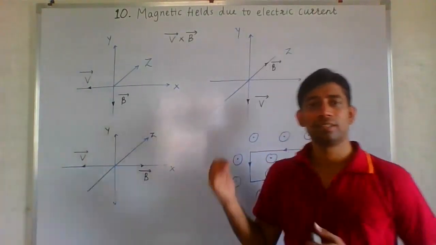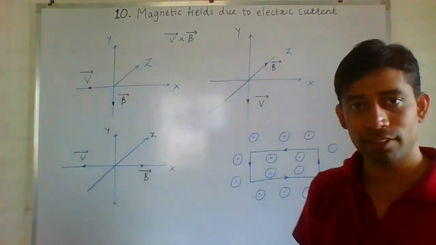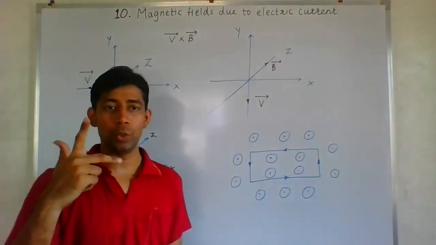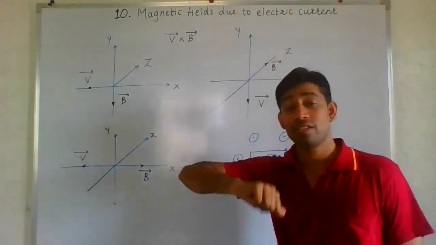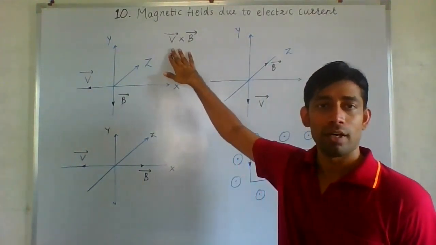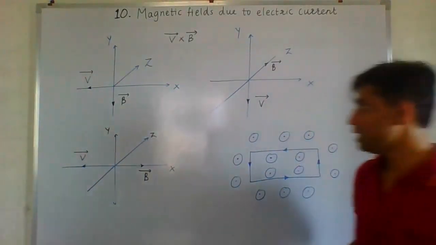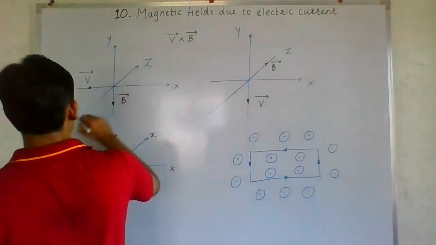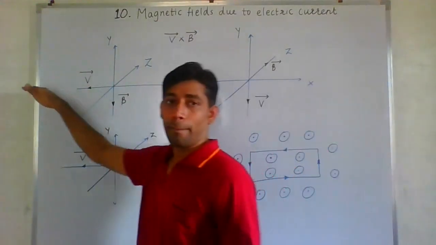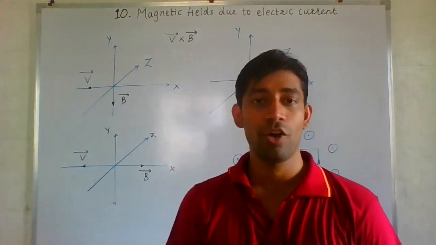So students, let's start with finding the direction of force in various cases. I'll be telling you two methods. First, we will be applying the right hand rule. I told you about this. As well as we will be applying the cross product rule. First, let's take this case. You can see there are three axes, x, y, z, and directions are already shown. Velocity is in the negative x-axis, magnetic induction is in the negative y-axis. Let's try to find out the direction of force.